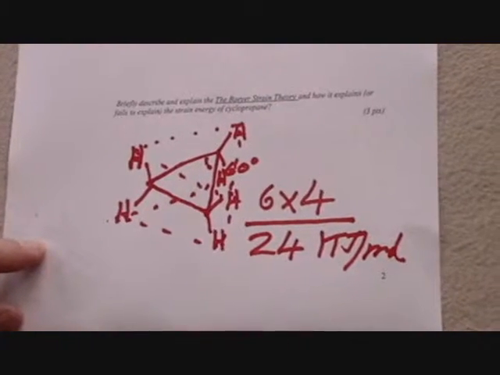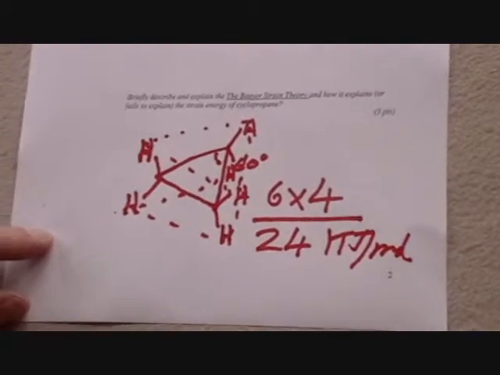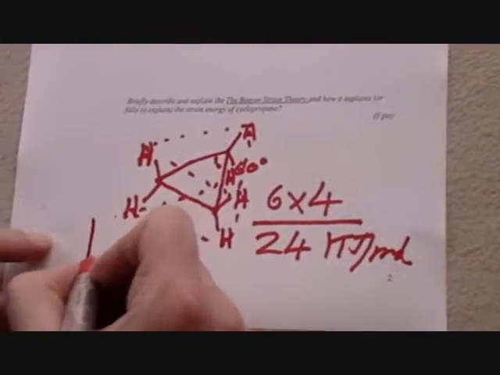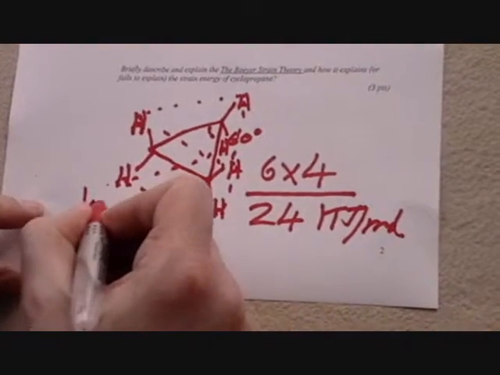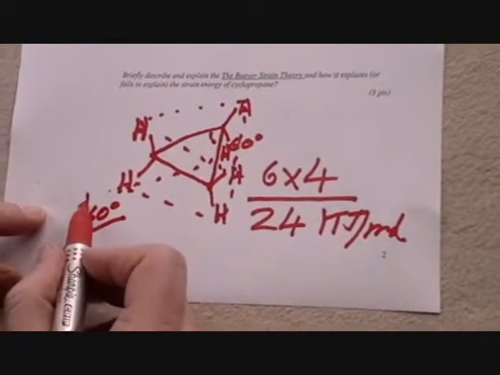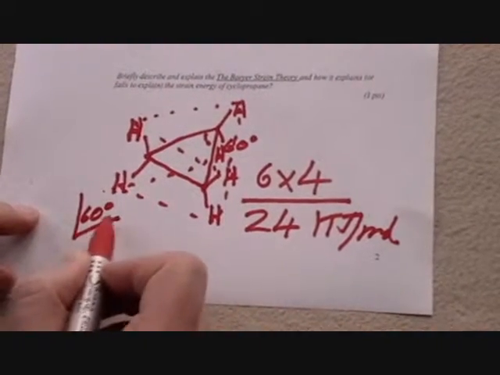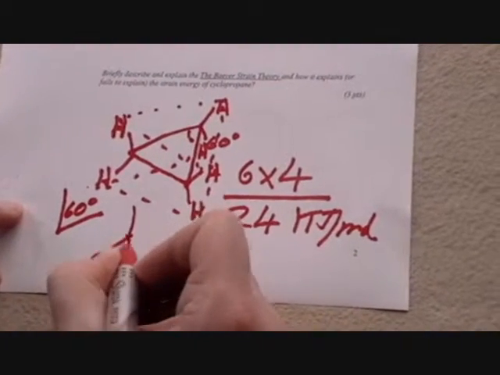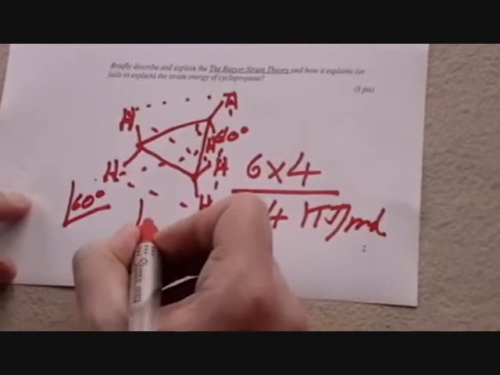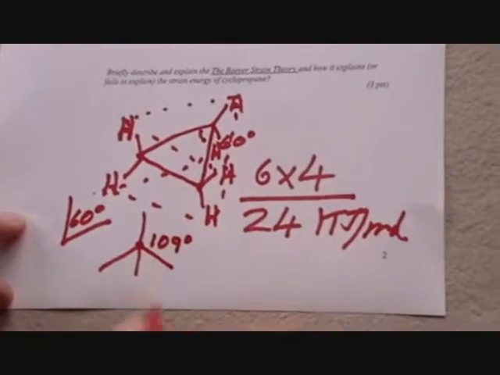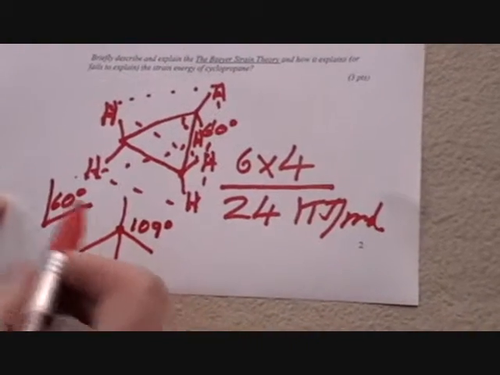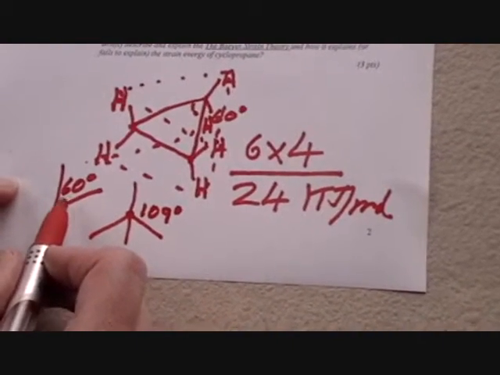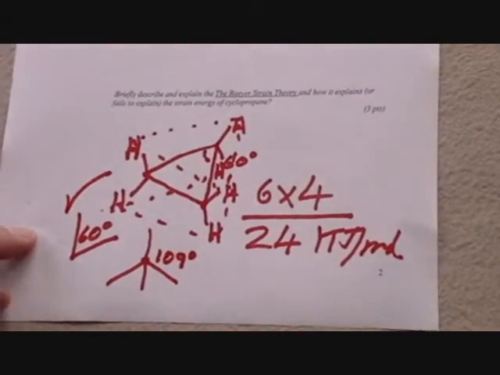So we can say that the Baeyer strain theory is actually correct for cyclopropane. Most of the strain energy comes from this reduced bond angle of just 60 degrees. Electron bonding pairs are much too close to the adjacent electron bonding pairs. Remember, the comfortable angle for a tetrahedral carbon is a bond angle of 109.5 degrees. This angle has almost been cut in half. So the Baeyer strain theory explains very nicely most of the strain in cyclopropane.